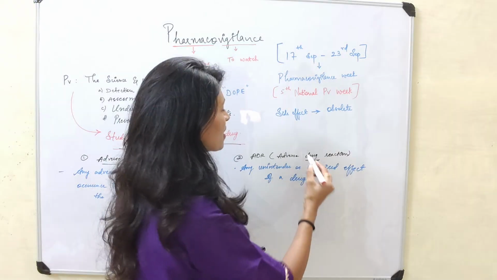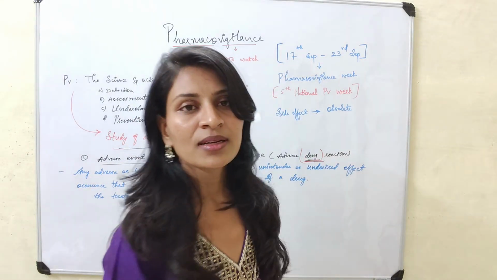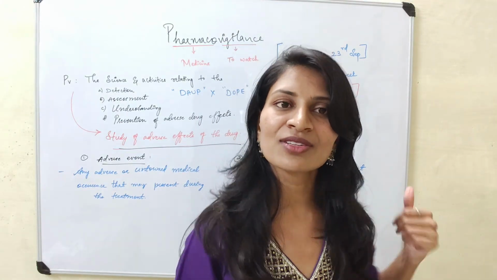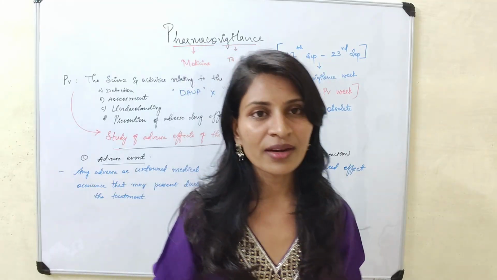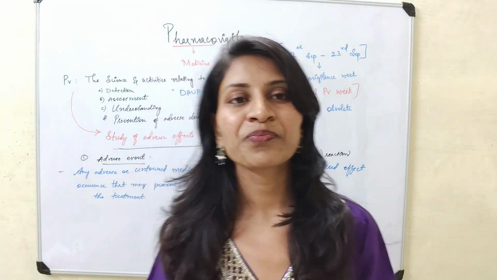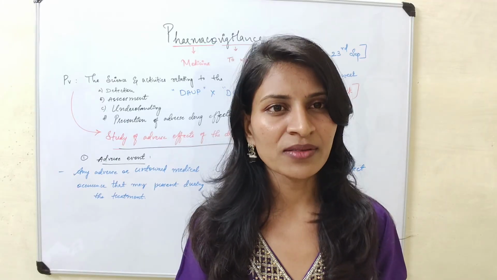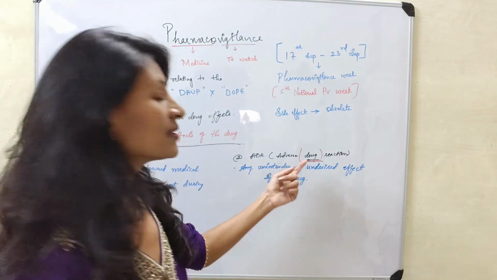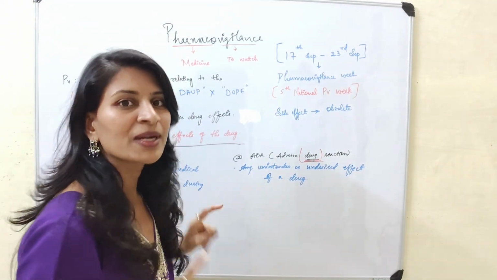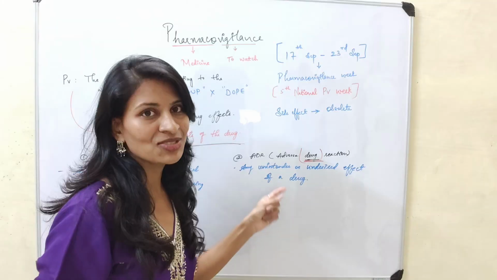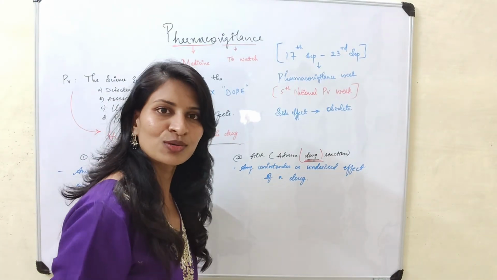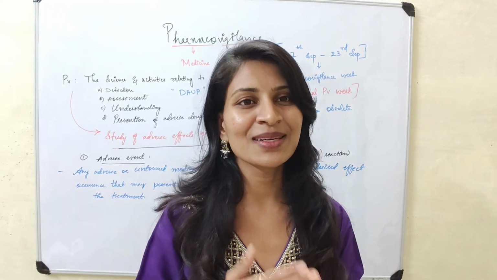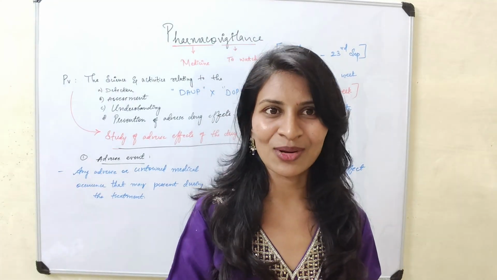So in this you can see the drug is related to the adverse event. Any adverse effect occurring due to a drug is called an adverse drug reaction. Other than a drug related effect, if any other unintended or untoward action happens, it's called an adverse event. Okay, so here you have to notice one thing: all adverse drug reactions are adverse events, but not all adverse events are adverse drug reactions. Okay, so it can be without drugs also. Okay, same thing like you would have studied in biochemistry, that all enzymes are proteins but not all proteins are enzymes. Okay, same here.